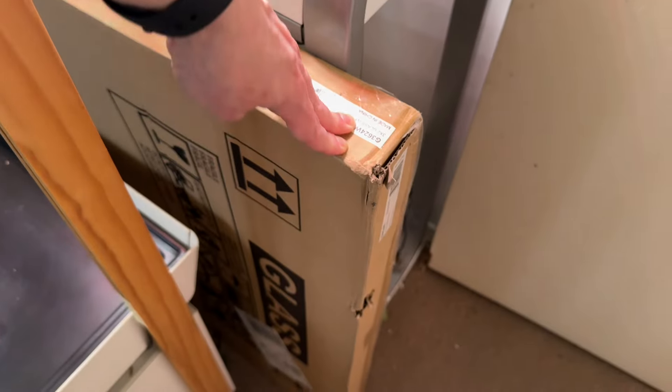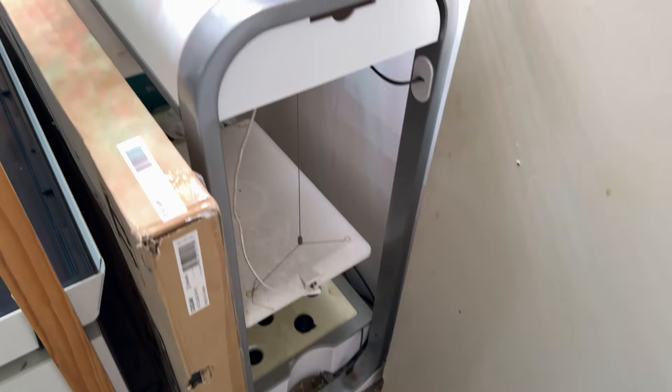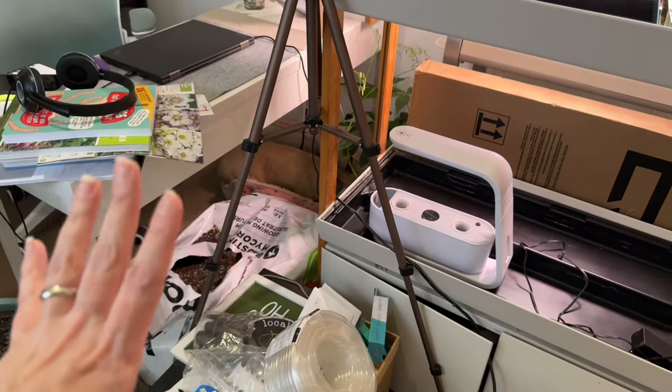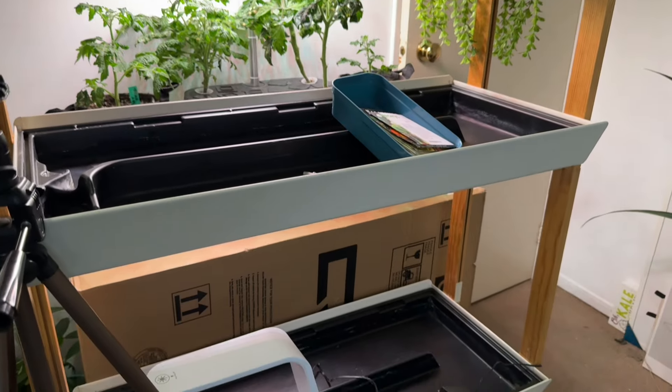I also got a glass whiteboard that I still need to mount — it's going to go up on this wall, I can move the camera over and demonstrate things there for you guys. Next to the whiteboard is the AeroGarden Farm that is not running because I am getting rid of that. This is where the Rise Garden — this big boy — used to be. I've already started ripping out the carpet because I'm going to be putting down a new floor. This is going to be getting painted a beautiful olive color, and then I'm going to be moving my desk over there so all of this chaos will be out of the way and I'll have better places to film.